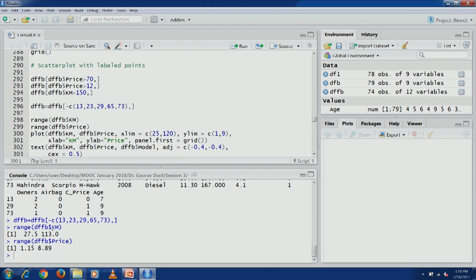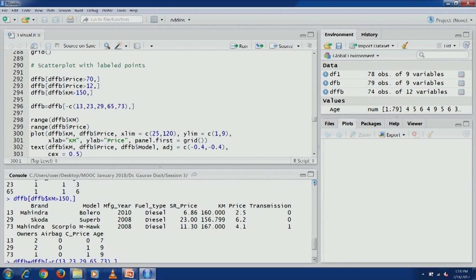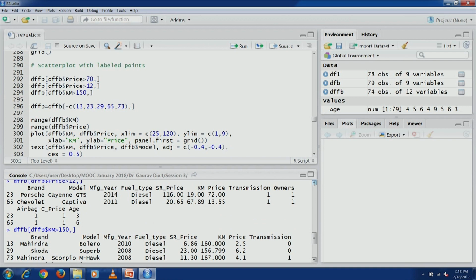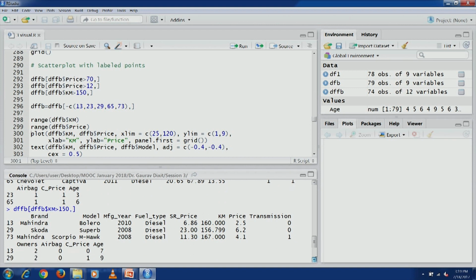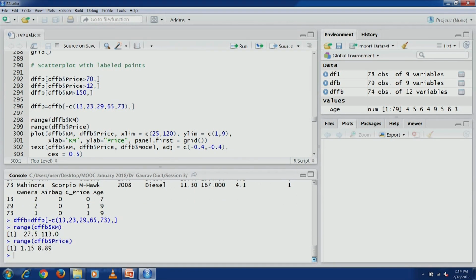Similarly, for the price variable, we have been able to get rid of the other points, this point 23 and 65. You can see that the price values for these two points are 72 and 13.55. 72 is an outlier and 13.55 is also far away from the major chunk of values.